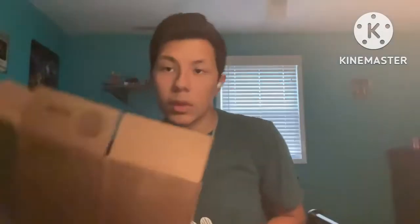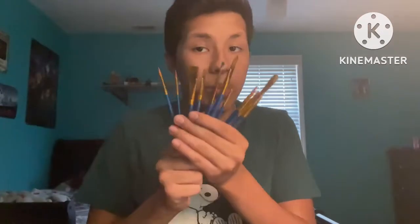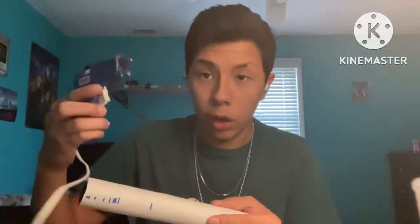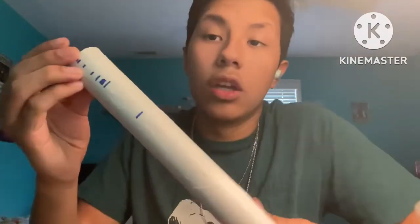So I'm gonna show you all the materials you're gonna need for this build: scissors, hot glue (very very important), box cutter, cardboard, paint, and paint brushes. Once you have all those materials, we're gonna get started with step one. You're gonna take your scissors and your paper towel tube and cut it up - make an opening where you're gonna put your hilt in. Grab your hot glue and glue the seams up nice and tight so it won't fall apart. I like drawing where my cardboard pieces are going to be, just so I don't mess things up - you can do it your own way.